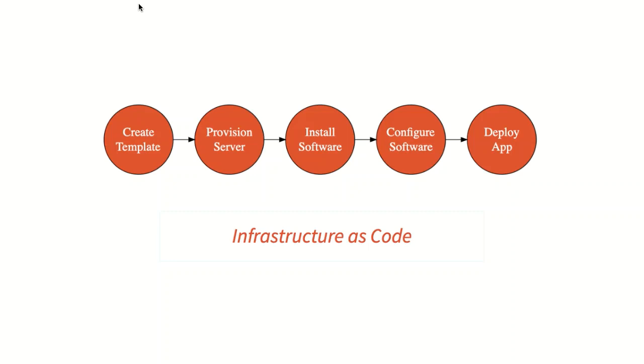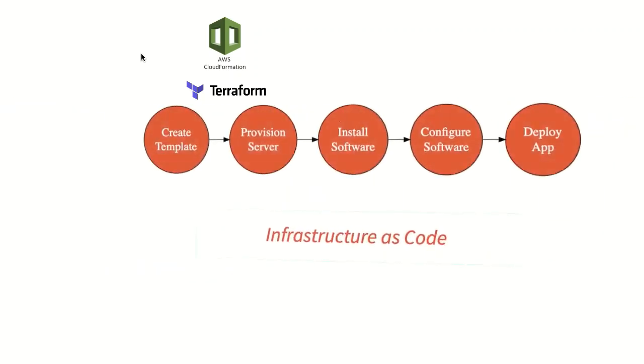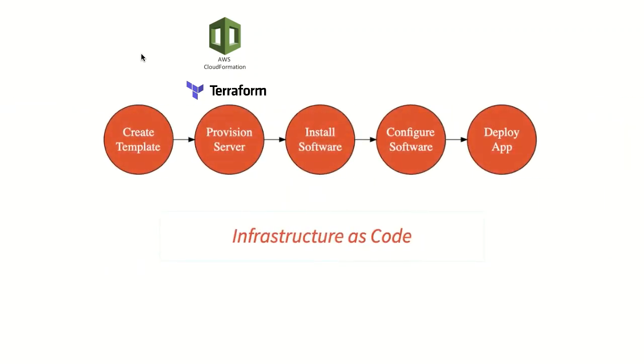If you are able to automate your infrastructure, you would have fewer errors and you'll be able to quickly recover from failures. The added advantage of using infrastructure as code is that if you have multiple environments for each of these microservices and multiple instances for each of these environments, you can be confident that these servers are consistent. The most important steps in infrastructure as code are provisioning a server and customizing the software on the server.